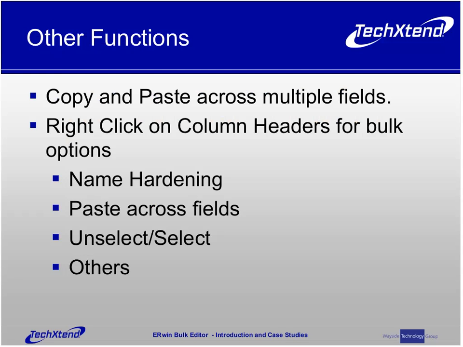Paste across multiple fields, like I mentioned before. You can do that not only from the context of selectively selecting fields, but from the header, and I'll show you that in more detail. Unselect and select. So maybe you have anything that has an explicit checkbox for physical only, logical only, etc. You can actually, from the column header, right-click, and you can do a select all, unselect all. So once again, very convenient way of making bulk changes.